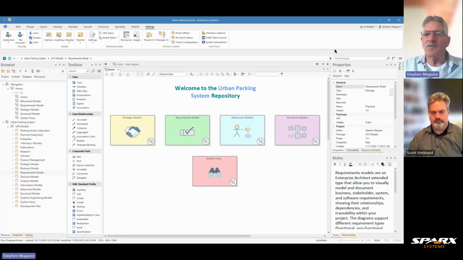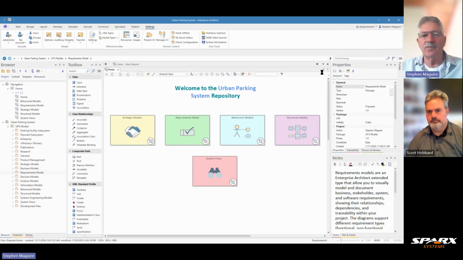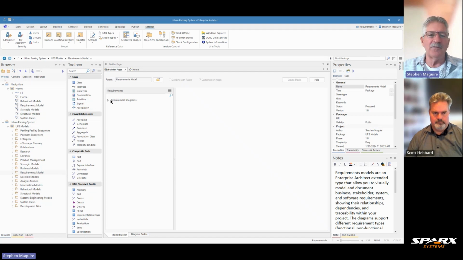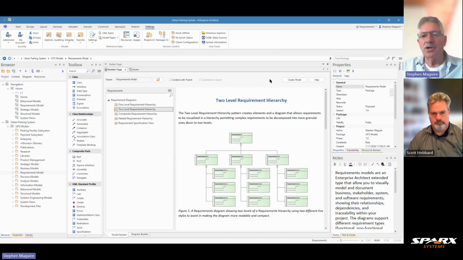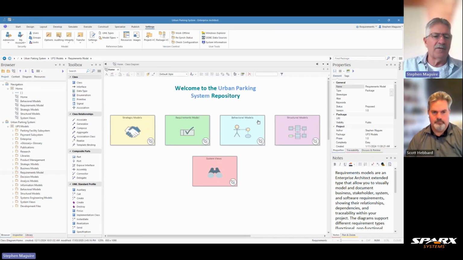As always, Scott, I like to set my perspective. I've been working on some Archimate projects earlier today. I'm going to drop that down now and choose requirements, the requirements perspective set, and then requirements. The tool changes its focus. The builder page comes up. We get a number of requirement patterns there. You can inject those into your model, getting great productivity gains. That's not just true of requirements. There are thousands of patterns in there for all sorts of different disciplines and languages. I'm going to close the builder page now, Scott, and get stuck into this topic of requirements baselines.